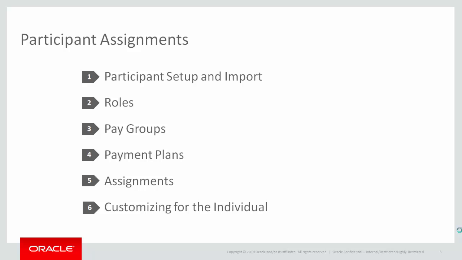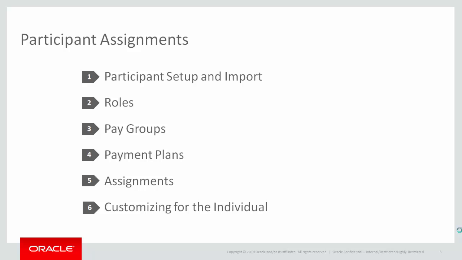So in this module, we're going to break down participant assignments into 6 key areas. The first thing is talking about participant setup and import. So when you have new resources, new individuals, you want to bring in the system and set up, we're going to talk a little bit about that.